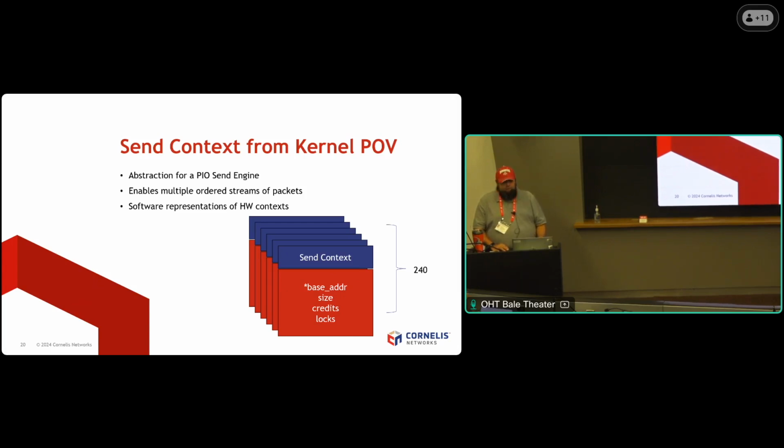So there's arbitration that chooses which VL to launch packets on. Depending on what VLs and what other QoS mechanisms you have in place will determine the order that the send contexts will arbitrate. So this is kind of a picture of what a send context looks like. There's a whole bunch of stuff in there, but at its core, there's an address and a size, and then a bunch of register pointers for credits, and there's a number of locks that coordinate access to all this stuff.